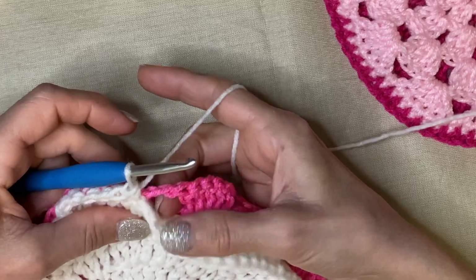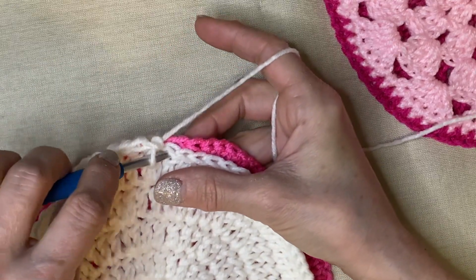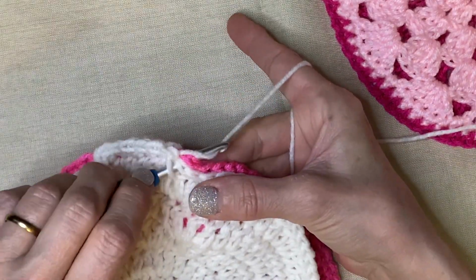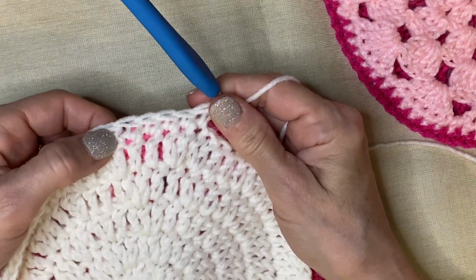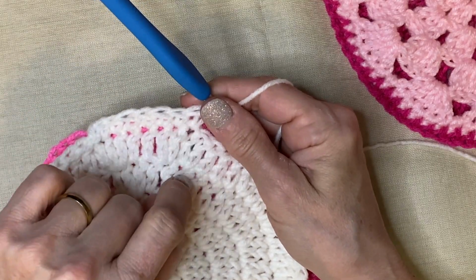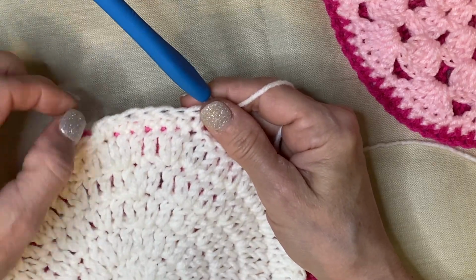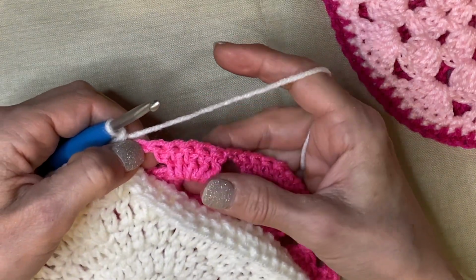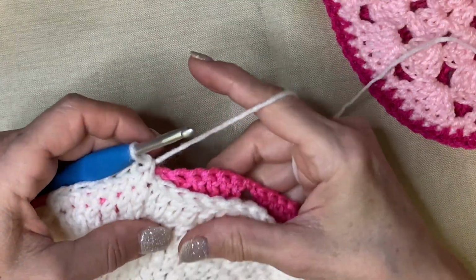Now we're at that chain 2 space. So I'm just going to go into my next stitch here, and I can feel it going right into that hole, and I'm going to pull it up and do a single crochet. So we've done 5 single crochets and then 1 single crochet into our chain 2 space. I mean, we started with that one, but I'm just saying in the regular pattern, now that we're into these double crochets, it's going to be 5 and 1.